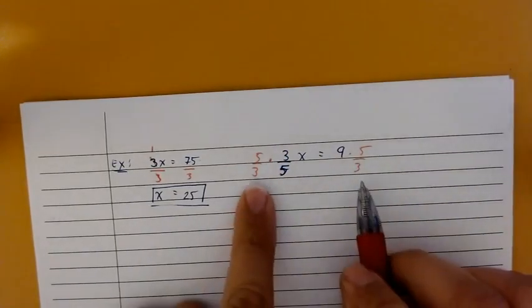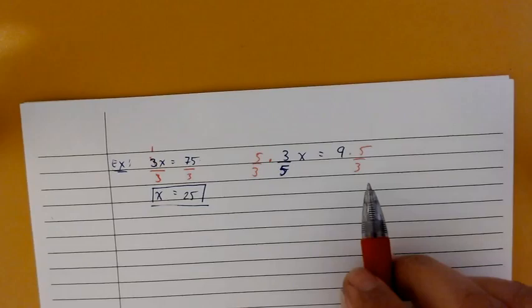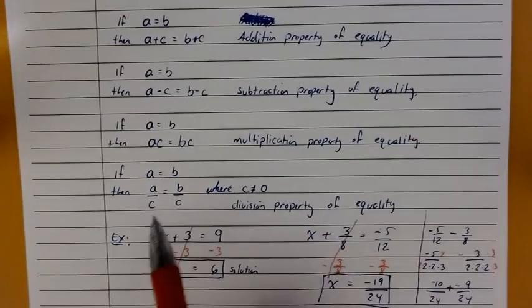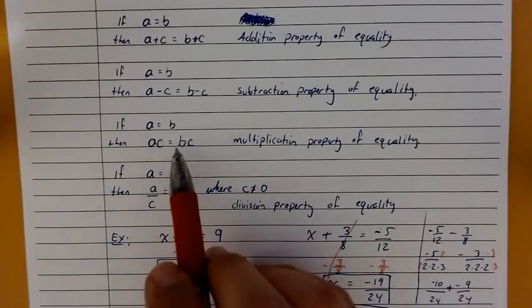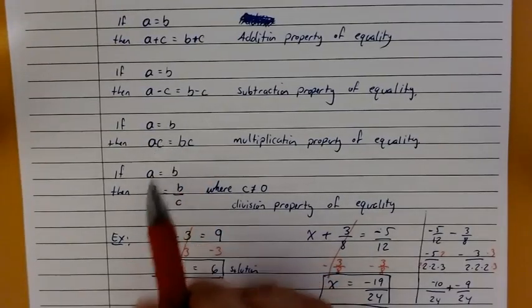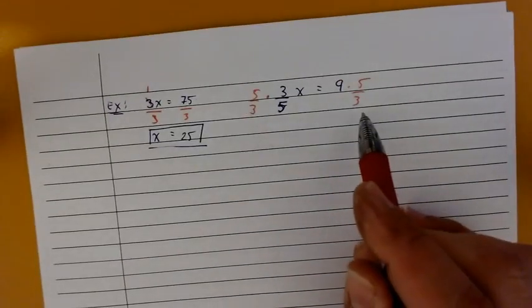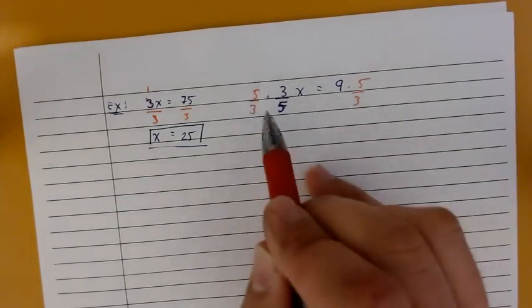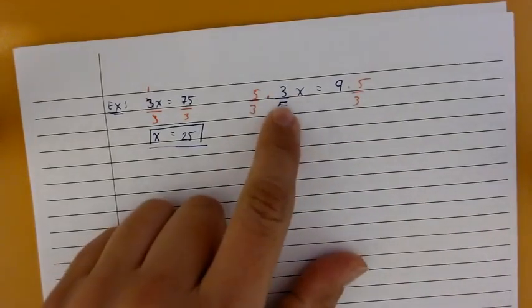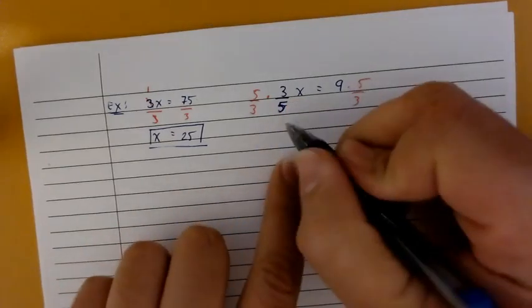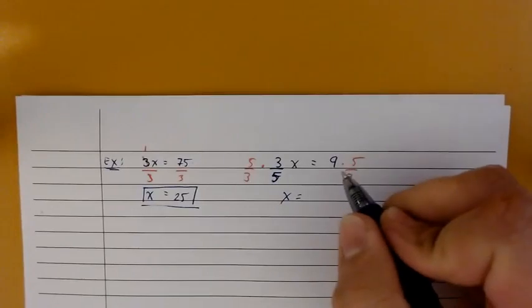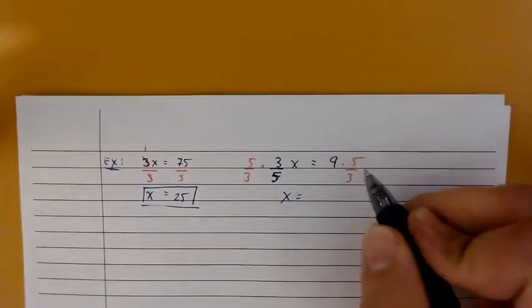Notice that this is still perfectly valid because the division property is also joined by the multiplication property. It doesn't matter if you multiply or divide, as long as whatever you do to one side, you do to the other side. Notice here, 15 over 15, that's the number 1. Which is what we want. We want the number 1 times x, 1x. On the other side, we can go ahead and divide this out.